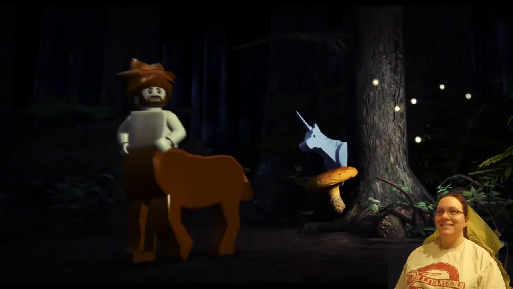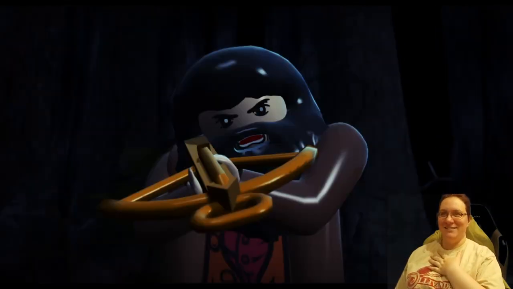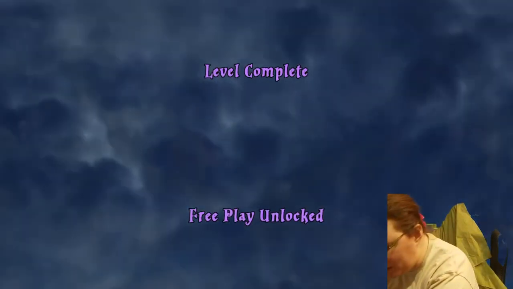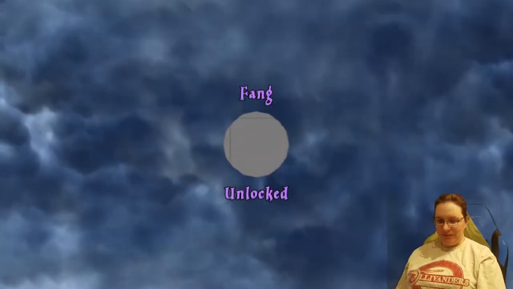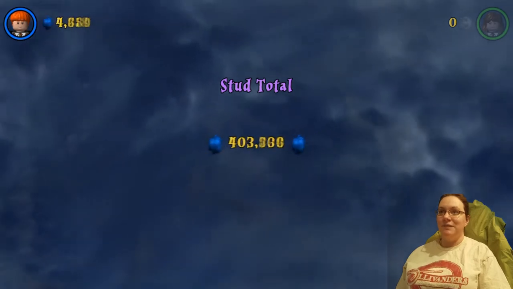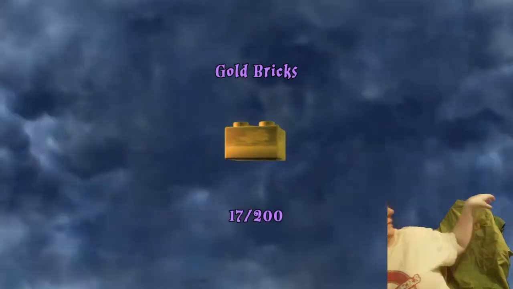Centaur! Oh my gosh, are the centaur and the unicorn flirting? That was so cute. Gosh, what was his name? I cannot remember his name off the top of my head. Hello, Fermez? Something like that? Oh no! It's okay. It happened right at the end. It's alright. Alrighty. That happened really quick. We didn't get the student in peril. Oh no, we did! Okay. I forgot that we did.